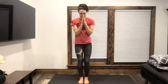Take your feet together, hands at the heart. Good, give a little release in your shoulders. Now, we are going to add on another shoulder opener because they've been open. Take your right elbow and pat yourself on the back. Your left hand comes up your back. If that's not working out, just do part of the pose.